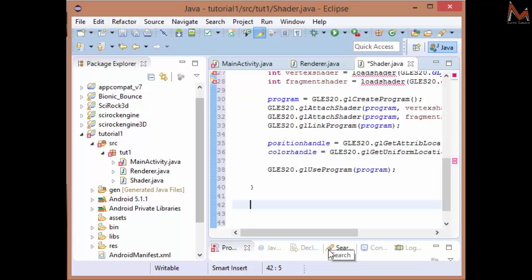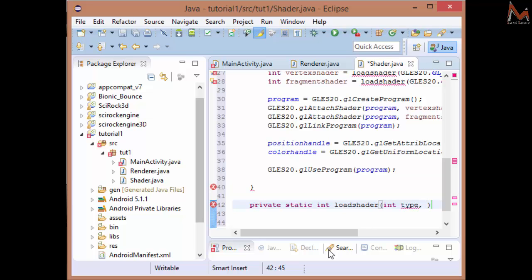Now we are going to create our load shader function. Which will take in what type of shader and will take in the string that we're going to pass through.